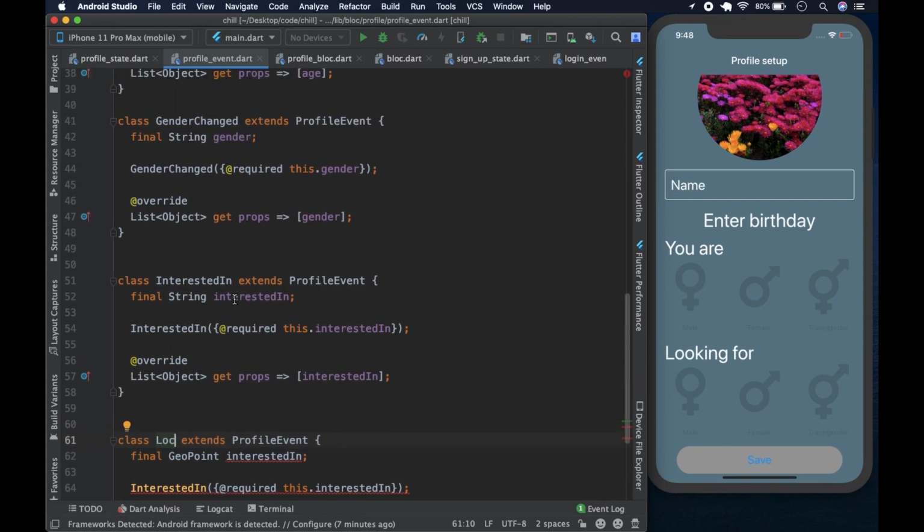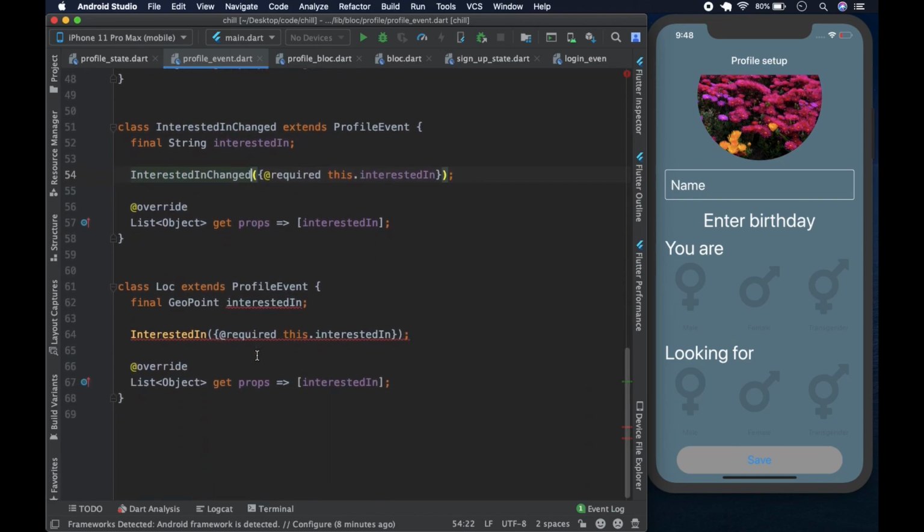This is supposed to be interested in changed, right? Interested in changed, like so. And this is supposed to be location changed, and this is going to be location changed, and this is going to be location.